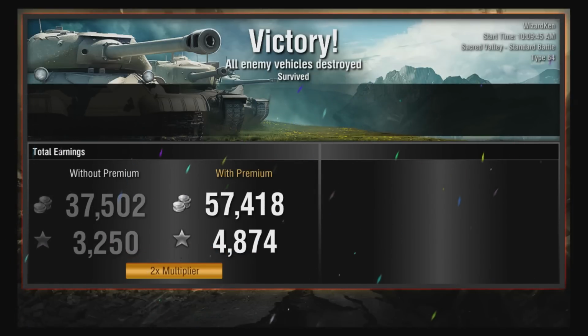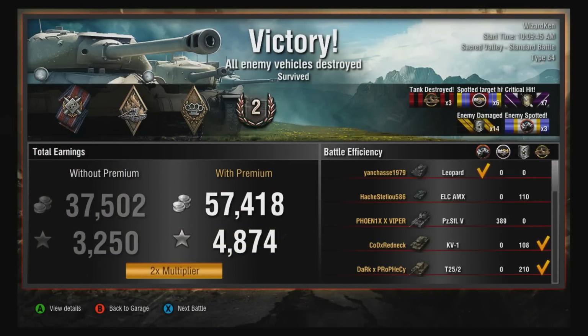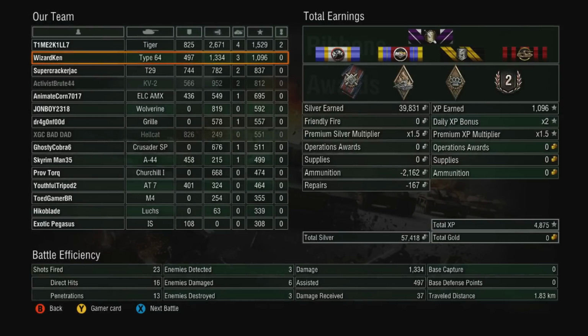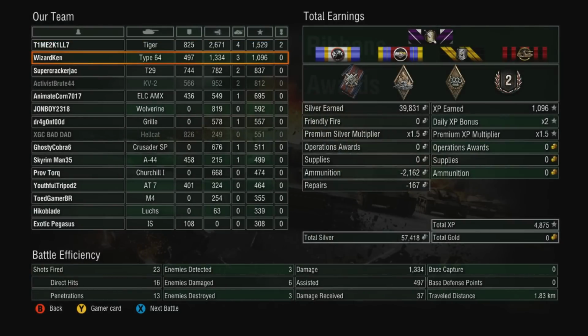Alrighty. 4,000 experience points, almost 5,000. We killed somebody on fire. That's always a cool thing to do. 57,000 in silver. And we came in second place. The Tiger beat our ass because he had 4 kills and, wow, more spotting damage than us. But still, look at our damage. Look at our damage. That is pretty badass.